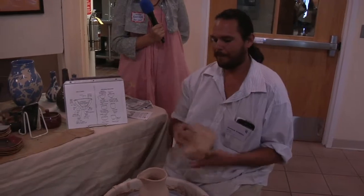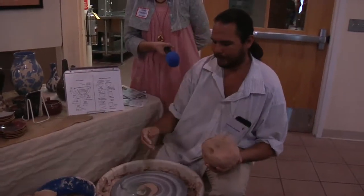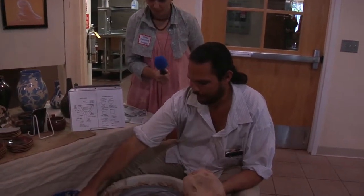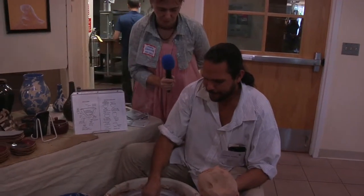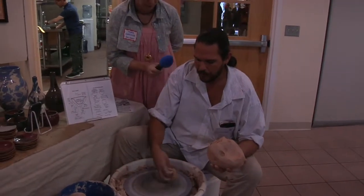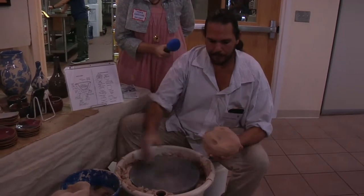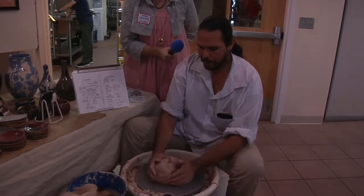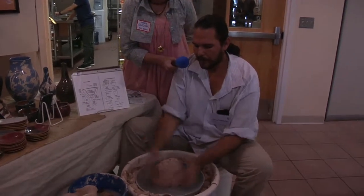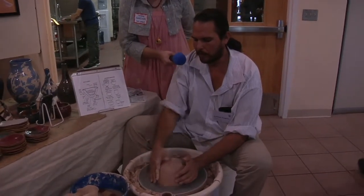All right. So first thing, let's get rid of this gnarly thing. What? That was like 75 bucks. Maybe one day it could have been when it grew up. So what are you doing right now? So I'm going to prepare the wheel to be able to make some stuff. I really want to show people just how easy pottery is to do. And where is this clay from? This is a clay body produced by New Mexico Clay here in town. Another local company? Another local company where we buy all of our materials.